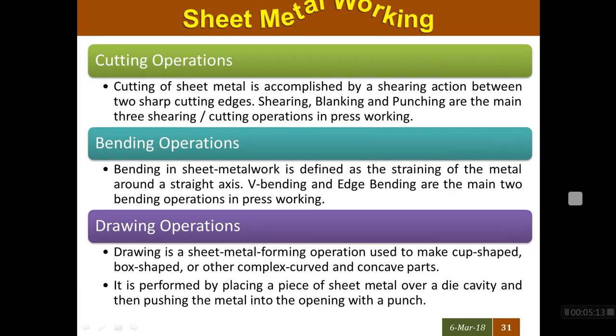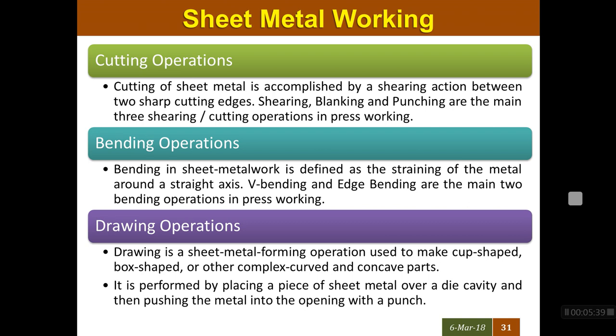Now we'll discuss all these operations one by one in detail. First, the cutting operation: as we discussed, in case of cutting we cut some part by using a sharp cutting tool or edges, hence the cutting operation, which can also be called the shearing operation. Second is bending and third is drawing.